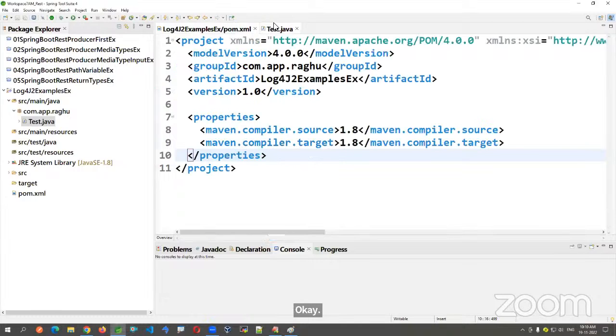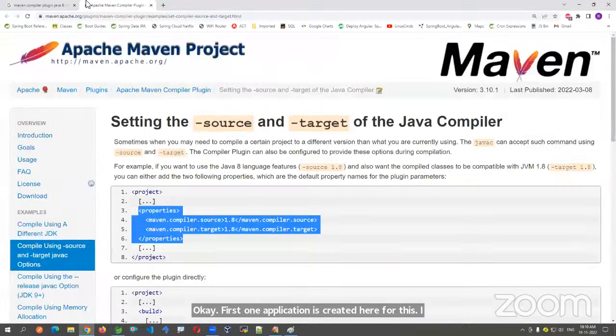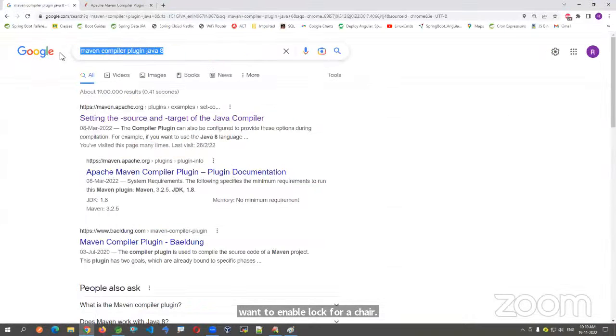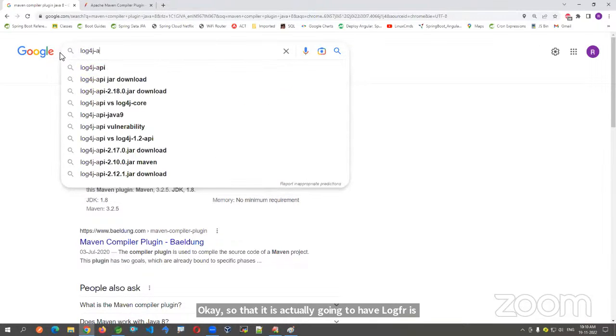For this I want to enable Log4J. First we need to add the dependencies, that means jar files, so that it is going to have the Log4j related environment. Log4j API, first one.